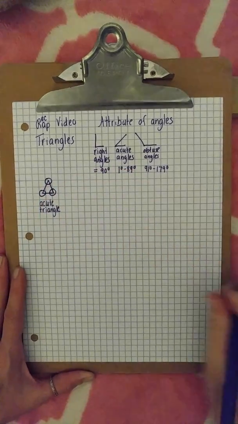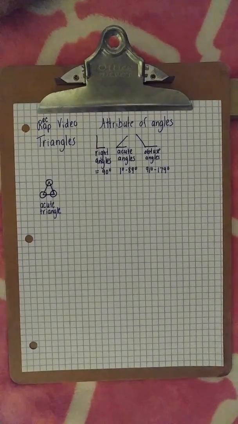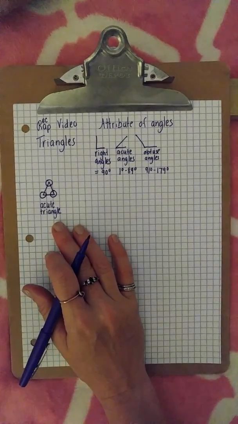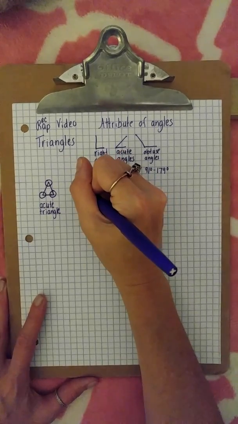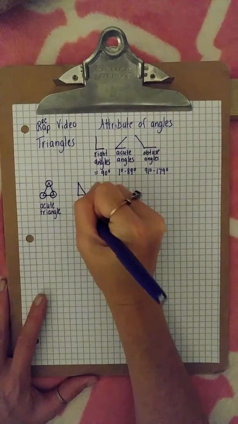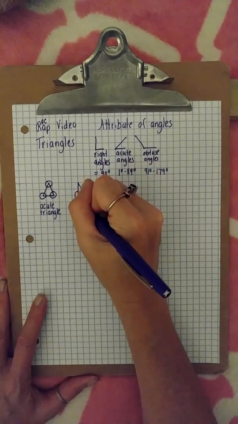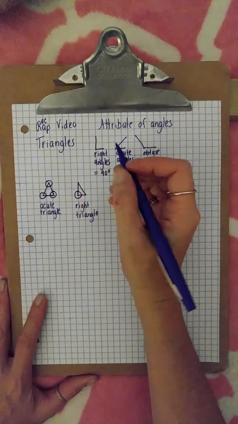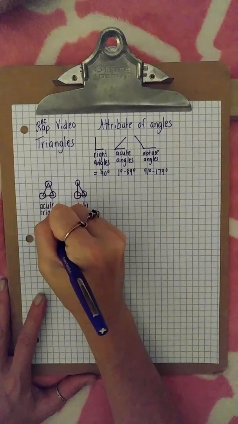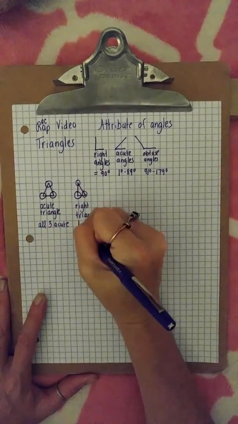Now, there are several different names for triangles, but the only name they have to learn is a right triangle. All of the rest, they're just identifying by their angles. So an acute triangle has all three angles acute. A right triangle, which is one that they are required to know, has one angle that is equal to 90 degrees, and you can see it makes that perfect boxed in corner, and then two acute angles. So this is all three acute. This one is one right and two acute.